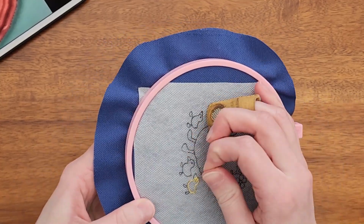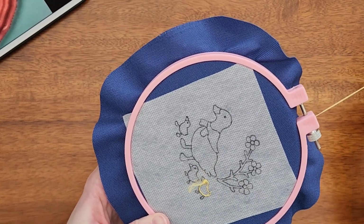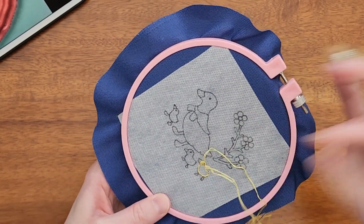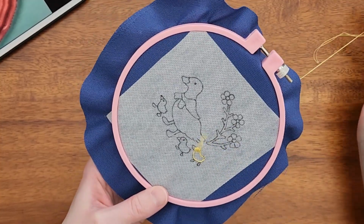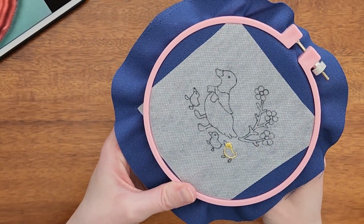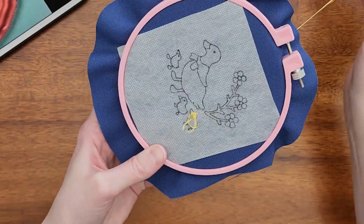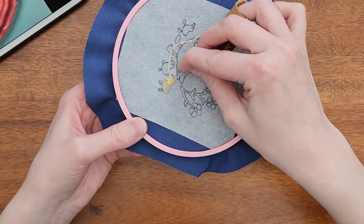So I'm trying to stagger the stitches, doing some longer and shorter here so they don't start or end in exactly the same spot, at least for this first row. Trying to get it really close to this line, otherwise it's going to change the shape of the duck's head. Okay, so for the second row, I'm going to split into the previous row here. Try to angle some of my stitches now so they don't all keep going in that direction. I want some of them to curve as well.